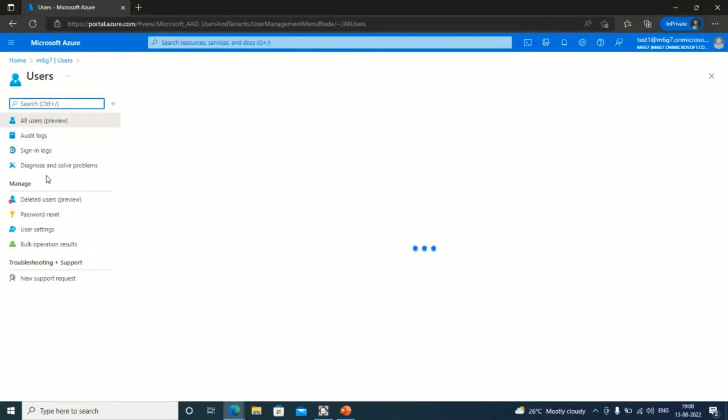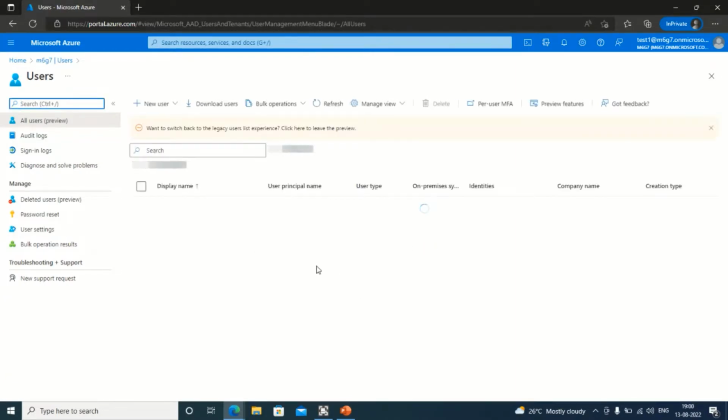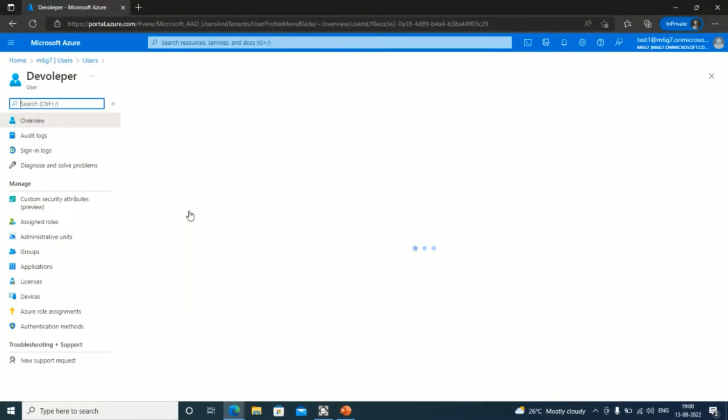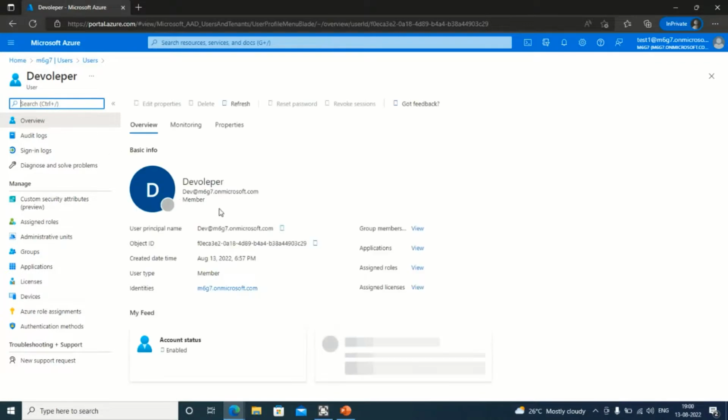I'm going to try to reset the password of this developer account the very first time. Okay, so I'm in the developer account. See, this option is greyed out. I cannot take any action on this account, right? See, edit user permission, there's nothing I can do.